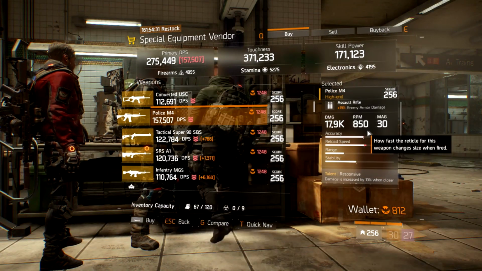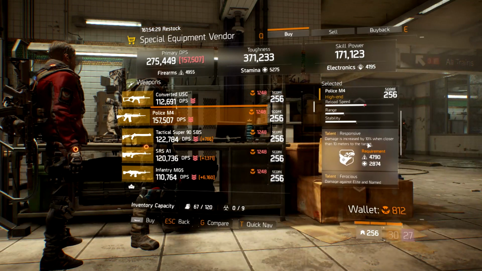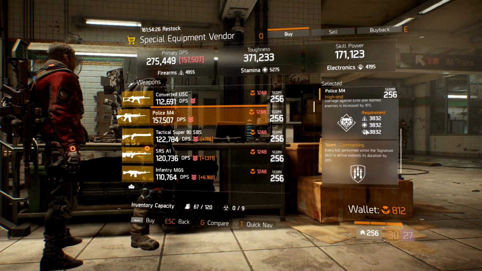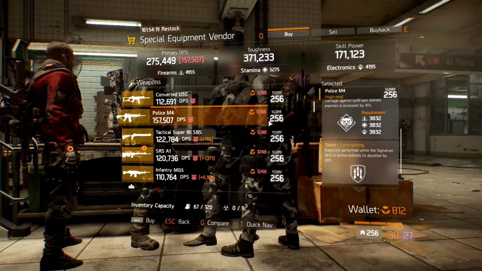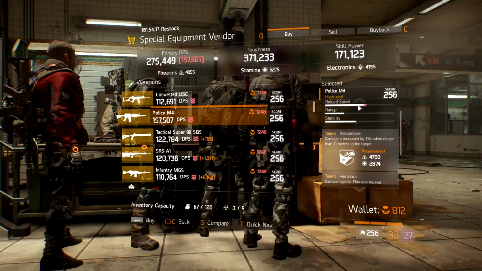Staying inside the special equipment vendor, there's also a Police M4 here, rolled with Responsive, Ferocious and Commanding. Definitely roll off Commanding for something like Destructive, and again you have another great PvE M4.